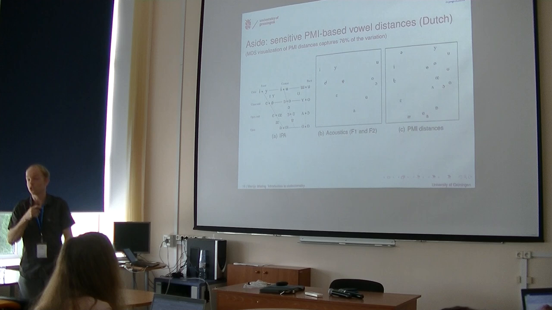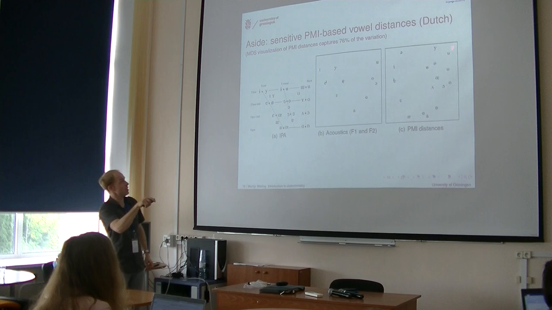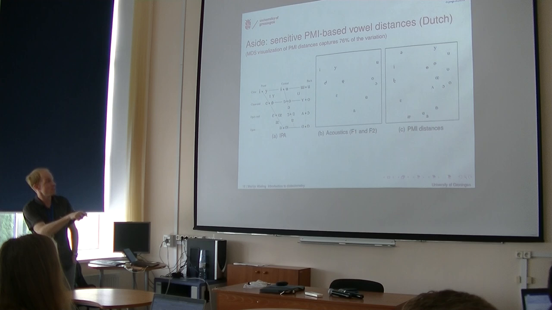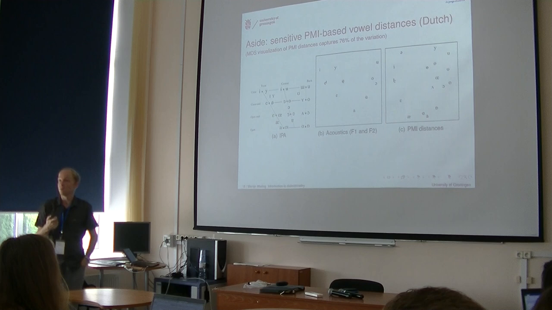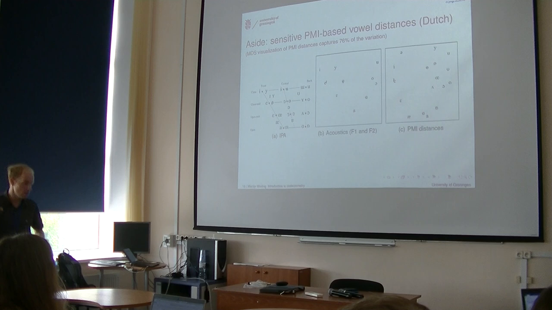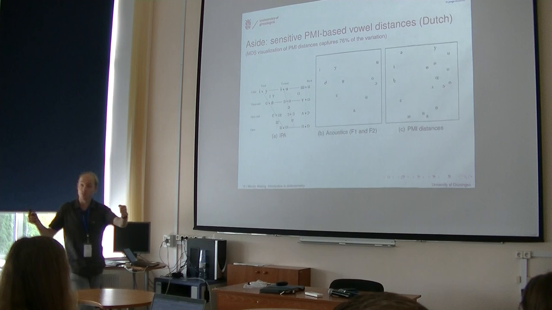So how you should read that? Well, the orientation really doesn't matter. I can rotate it any way I want. So I rotated it, of course, to make sure that the front vowels are here, the E, the back vowels are here, the U, and the I is below, right? So that you see that it's some similarity. But what you can see is that it's not bad, right? You see the I-like sounds here, you see the U and the back sounds all close together. I mean, the U, well, that should be much more here. It's not perfect, but it's reasonable, right? So we get correlations of about, I think, between 0.6-ish and 0.8. Right? So correlations between the vowel distances on the basis of acoustics versus this PMI-based method. And a PMI-based method has no linguistic information, right? It's simply counting how often in dialectal pronunciations do sounds align.